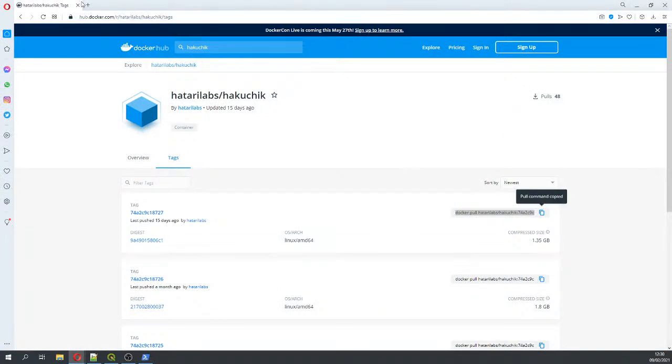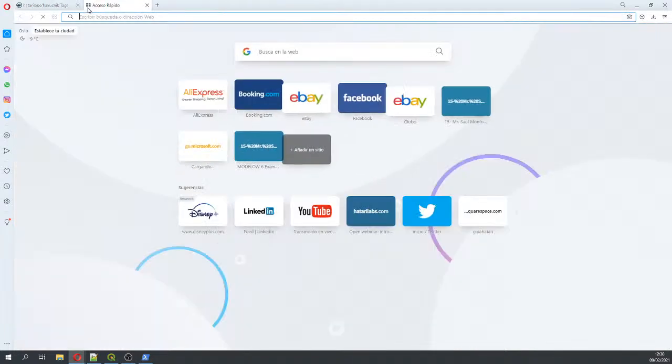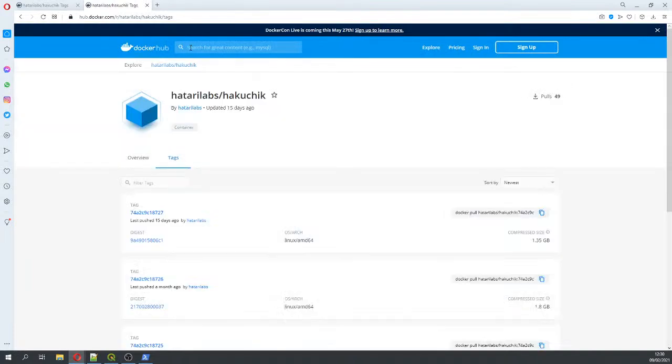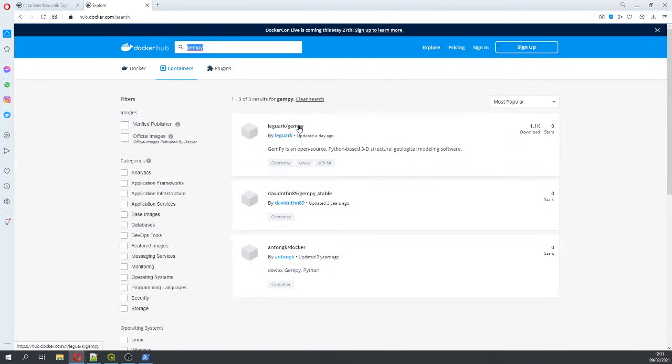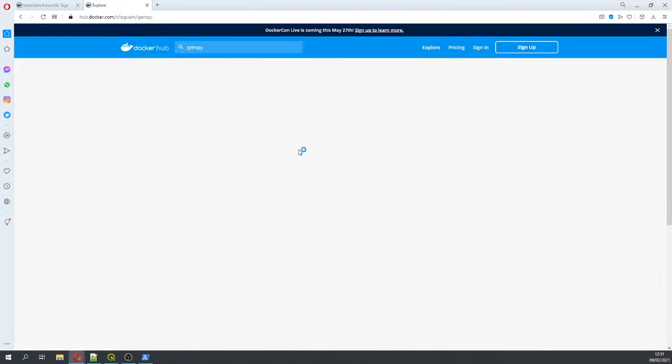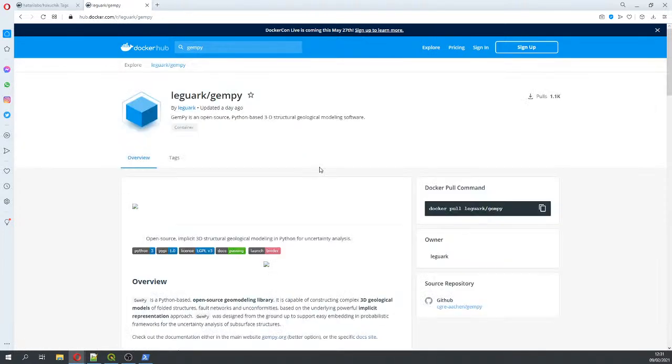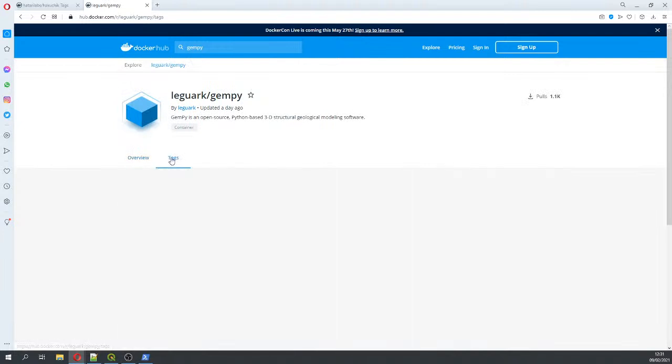If we look for Docker Hub Gempi, for example, the size of the image is 3.76 gigabytes.